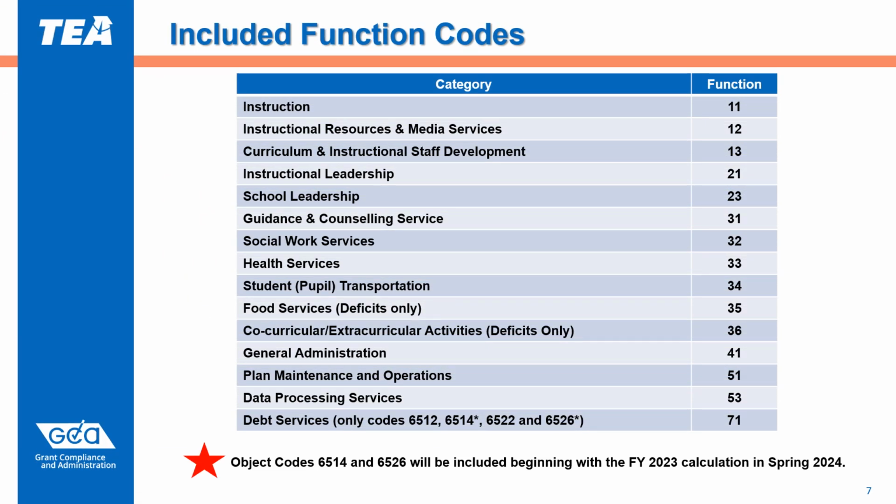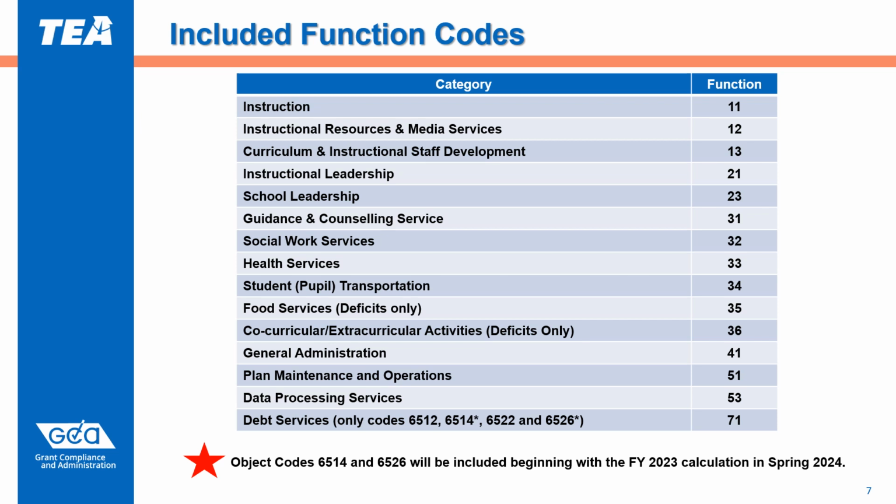Per Title 34 of the Code of Federal Regulations, 34 CFR, Part 299.5, Subpart D, in determining an LEA's compliance with ESSA LEA MOE, the following total state and local expenditures expended for the functions listed below are included in the ESSA LEA MOE calculation. These include expenditures for administration, instruction, attendance and health services, pupil transportation services, operation and maintenance of plant, fixed charges, and net expenditures to cover deficits for food services and student body activities, and debt services.